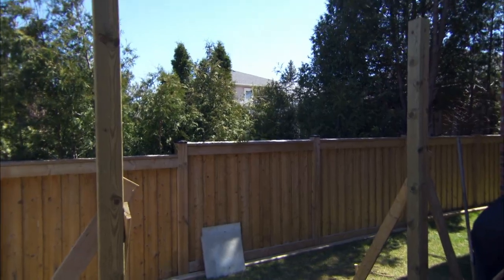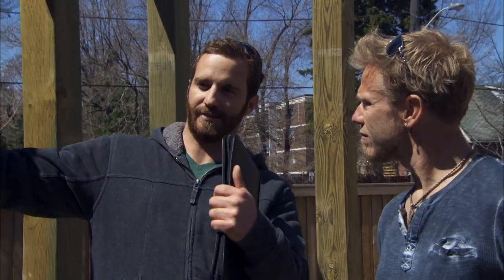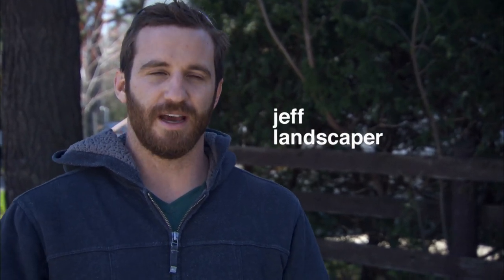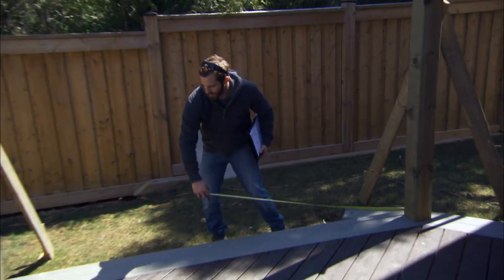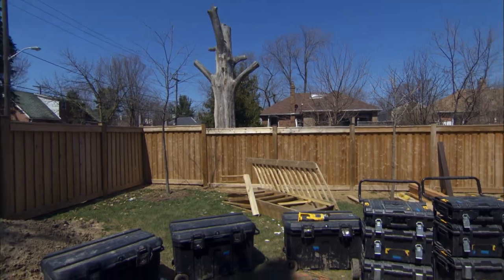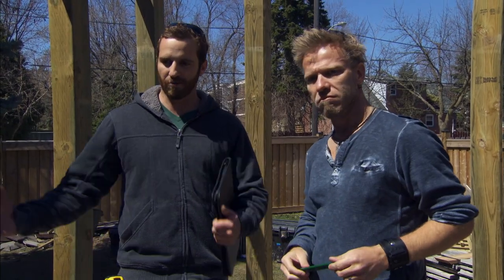I've got the two posts, I got a beam going over the top. I'd actually really like to see a green screen right there. The one area off to the side, it's a little bit lost from the rest of the deck. It's basically backing onto the fence, which is kind of boring. So what I want to put in is a nice green screen. It will help tie that in with the rest of the backyard and the rest of the garden, as well as soften the entire area. It'd be an awesome focal feature as well.